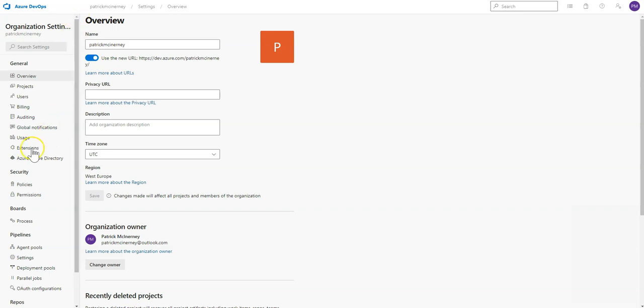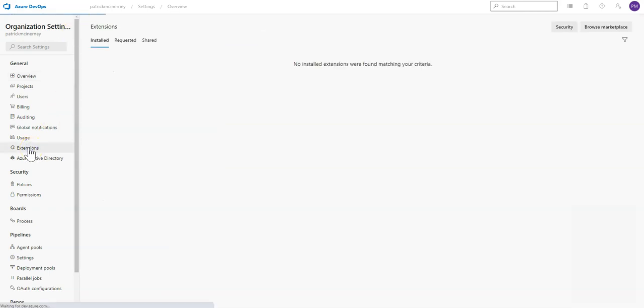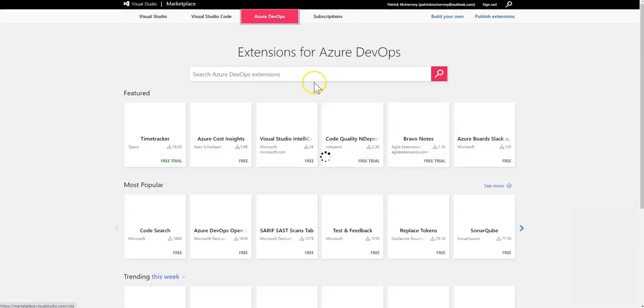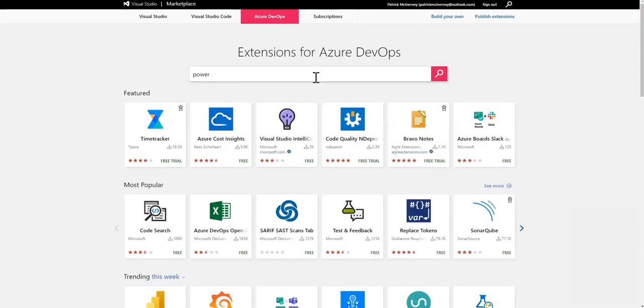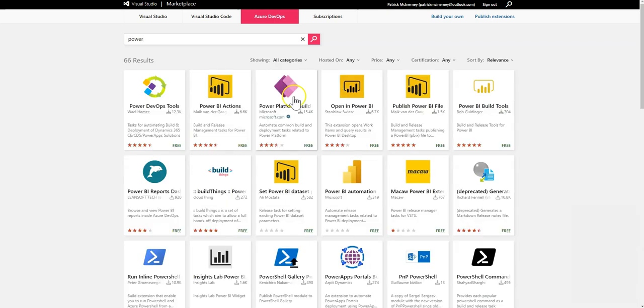To do this, we will first need to install the Power Platform build tools and the North52 DevOps extension. We click on the button to open the marketplace, and then search for Power and select Power Platform build tools, and then complete the installation steps.